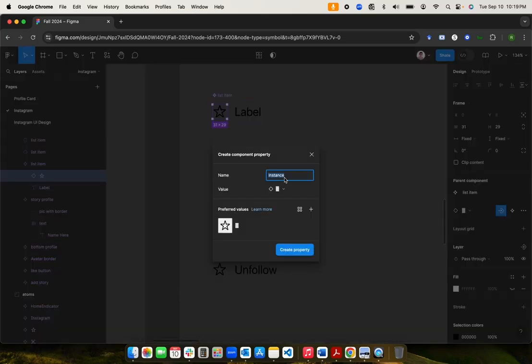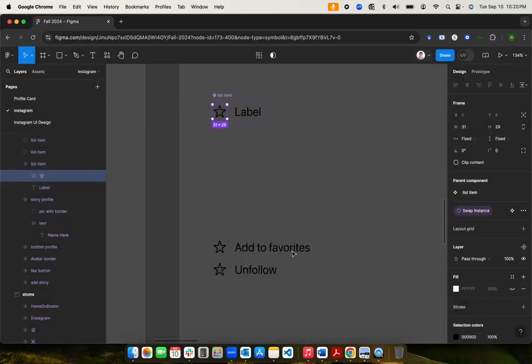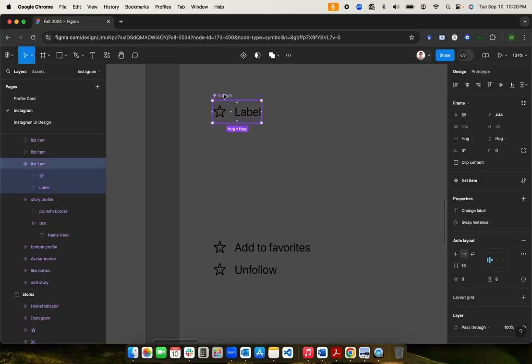Click over there and say swap instance, okay, and by default this is the star. The star will be the default value. You can change the default value as well, but let's just keep it as star. So create property.